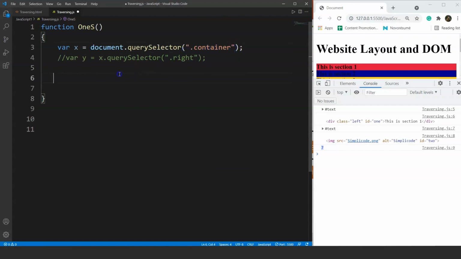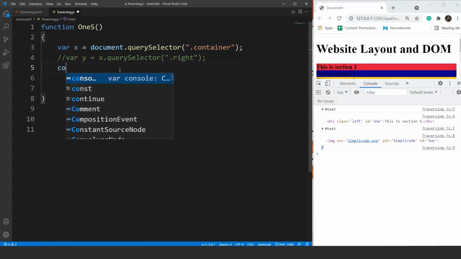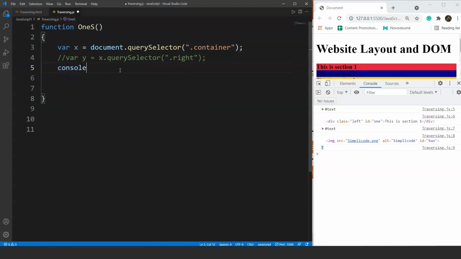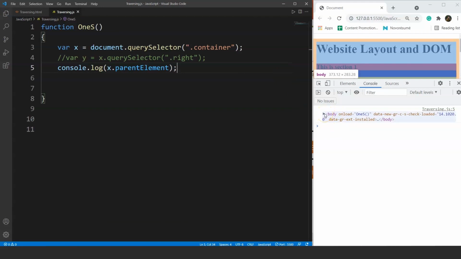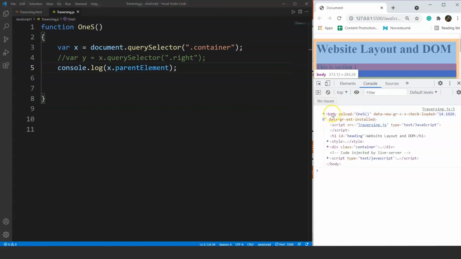So we write console.log x.parentElement. Save it, and here you can see we have the parent as the body tag, with onload and the function name, and whatever is inside the body tag, we have it all here. So this line gave us the parent element of this particular div tag with class container.